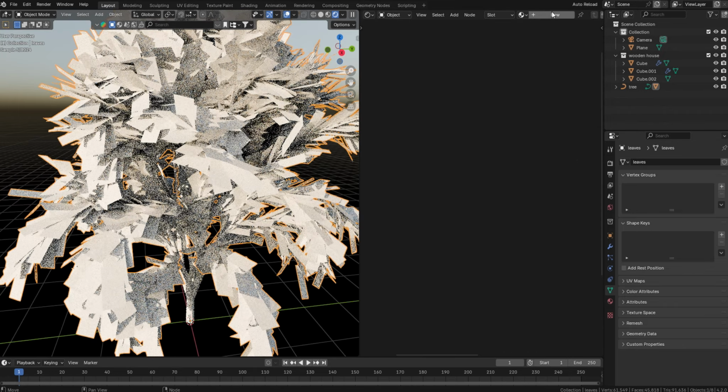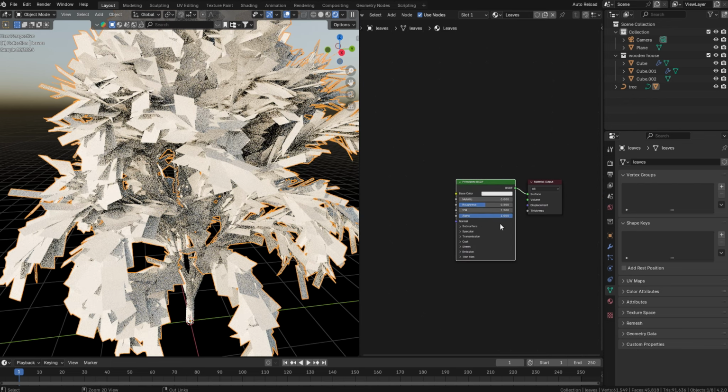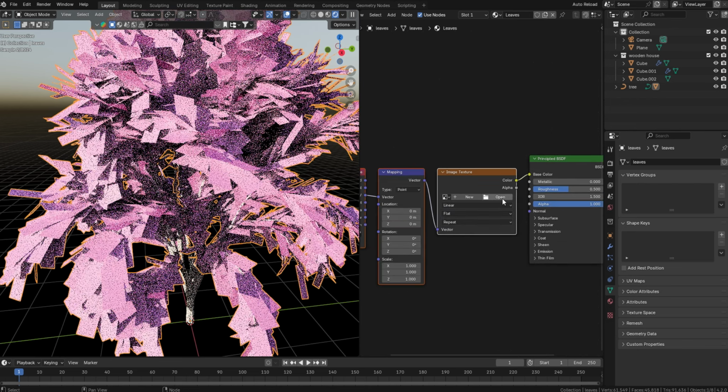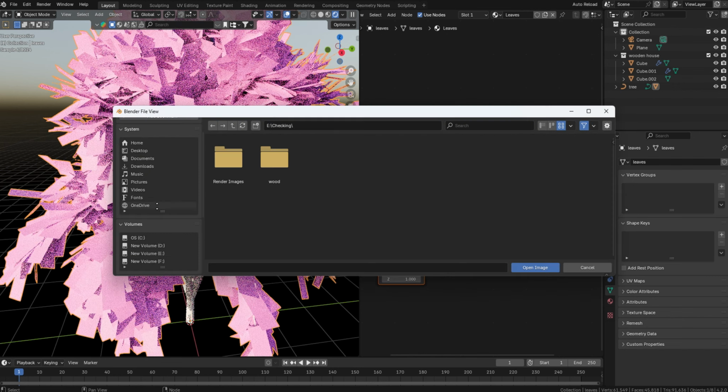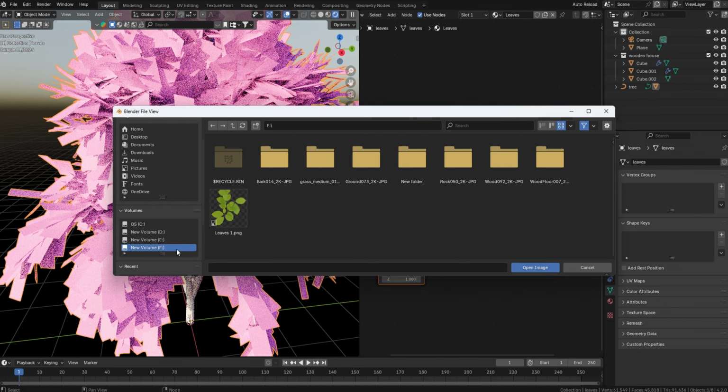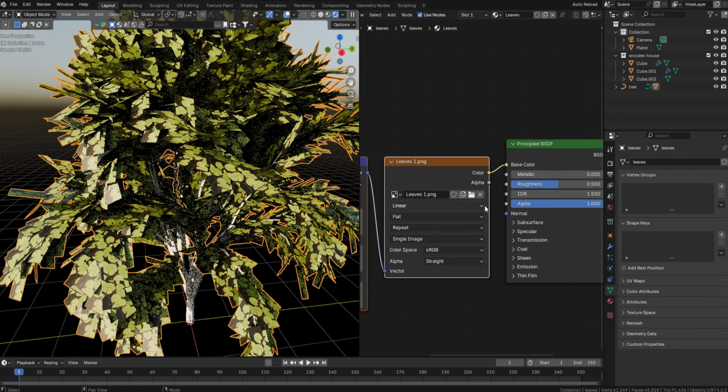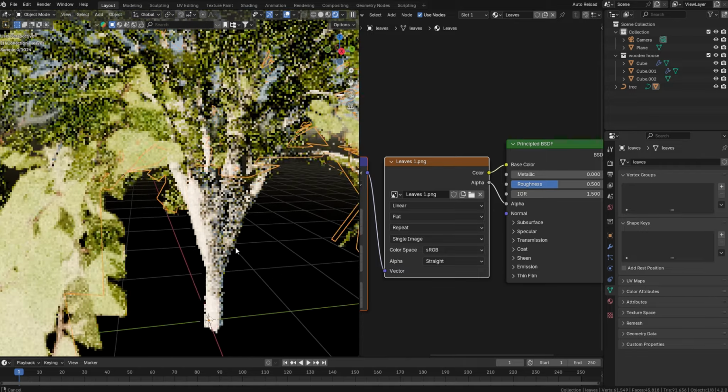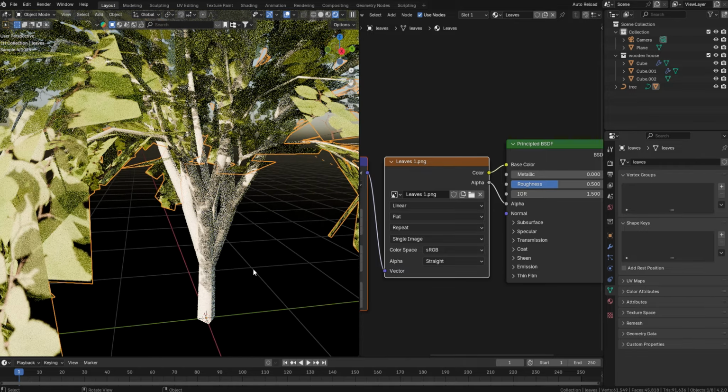Start by entering the render view, then choose the leaves. Next, in the shader editor, click New, rename this shader as Leaves, select Principled BSDF and then press Ctrl+T. Next, click on Open in the Image Texture option. Afterwards, import the transparent image of leaves. Now, connect alpha of the image texture to the alpha of the Principled BSDF.